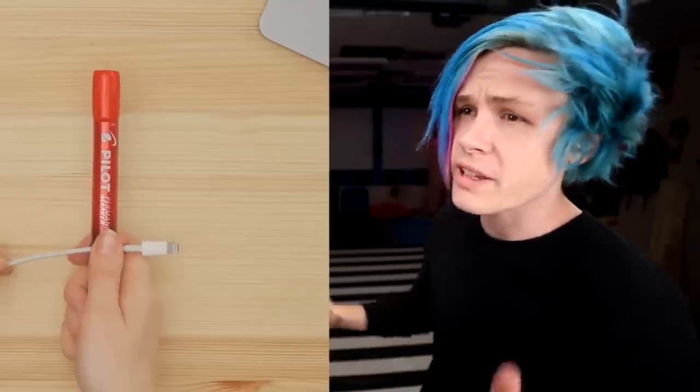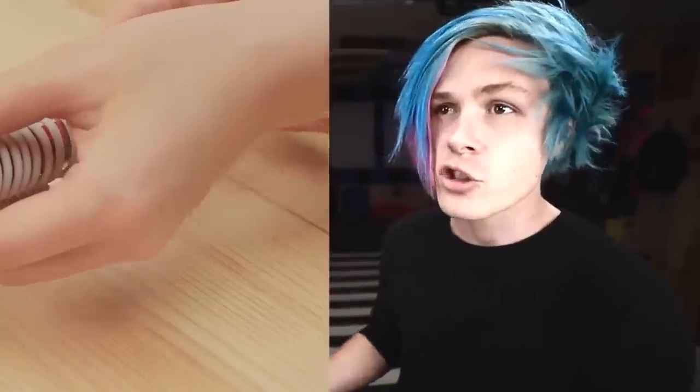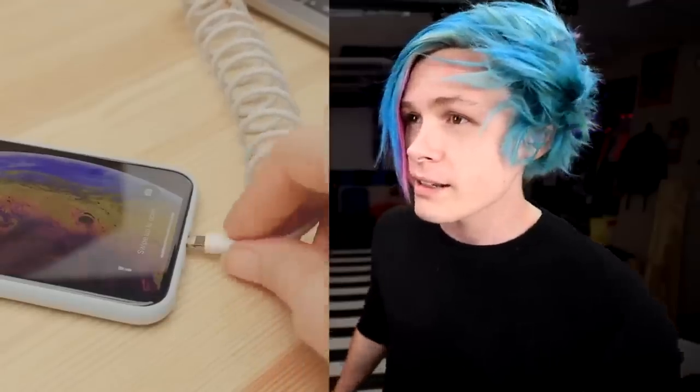Get a simple solution. Get your cable, wrap it around a pen just like this. Break out your hair dryer and just start hair drying this bad boy, and it should stay in a perfect spiral. Wow. Oh, it's like one of those old-fashioned phone cords. Isn't that fun? Oh my gosh, I wonder if this one actually works.